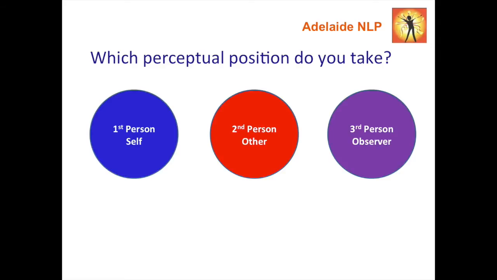First person involves looking at things with our own boundaries in place. Second person is trying to see it from the other person's point of view — you've heard the saying 'step in their shoes and walk around for a while.' It's trying to really empathize with how the other person feels and thinks about the situation, with their background, history, and the way they look at the world. Third person, or the observer position, is like the wise observer — looking at things without emotion or judgment, standing back and watching a situation unfold like a fly on the wall.